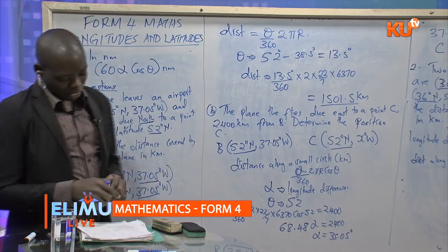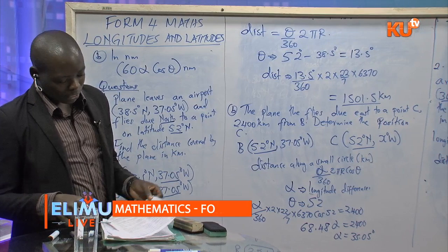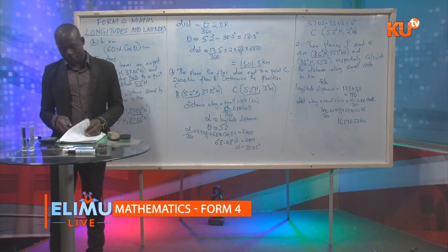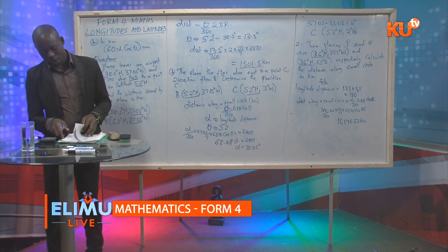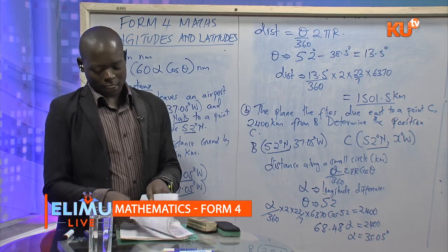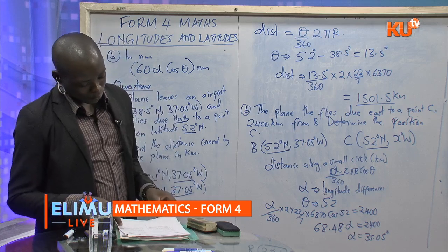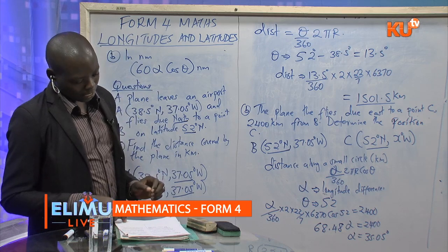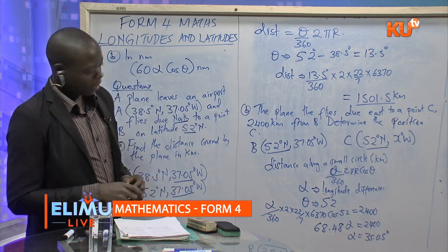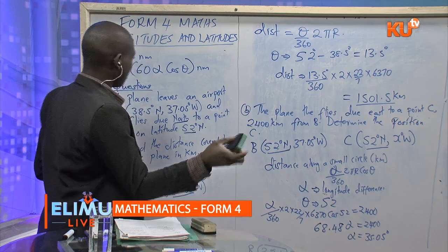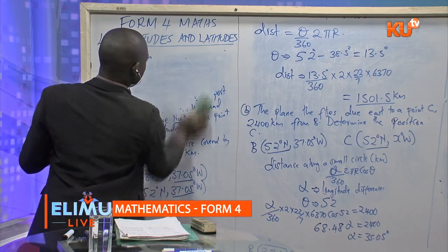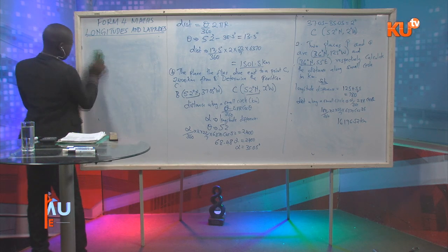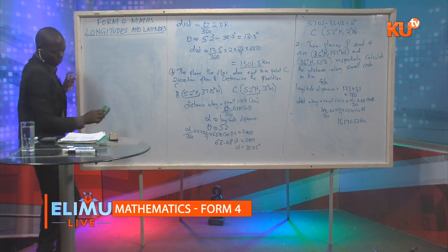So it's very simple then. As I've told you, it's a matter of understanding the concepts that we are looking at, identifying a great circle and a small circle. Then once you identify the two, understand the correct formula to apply in your calculations. Let's take the last case here. This is now a case with 3 points, and we need to interpret them very fast and see where we'll be able to reach with the calculations that have been asked in the question.